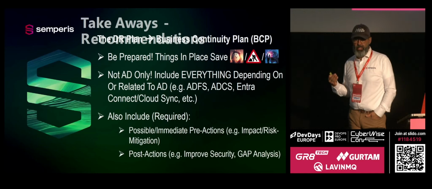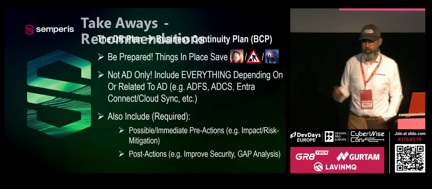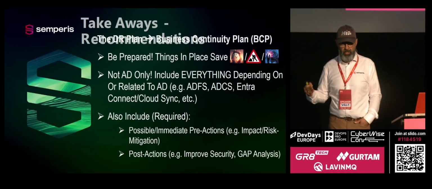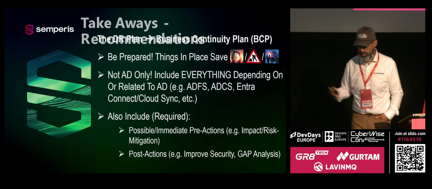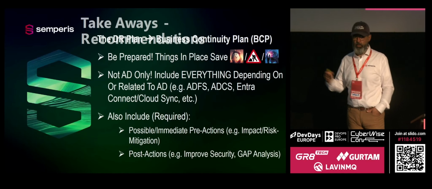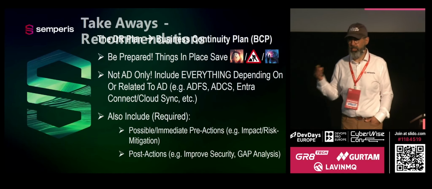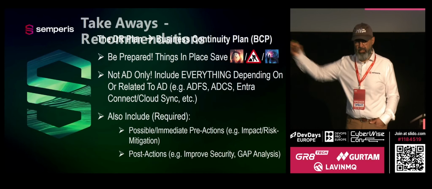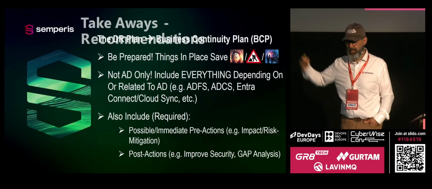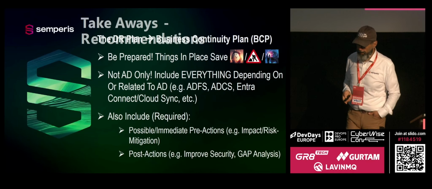Think about everything that you can do if something goes wrong to mitigate any further risk, to mitigate any further damage on systems. If you can control that, there might be less damage, if the scenario obviously fits. But also post actions. Think about performing the security assessments, and therefore the gap analysis also. Is there a gap between AD and anything else? In this case, Entra.